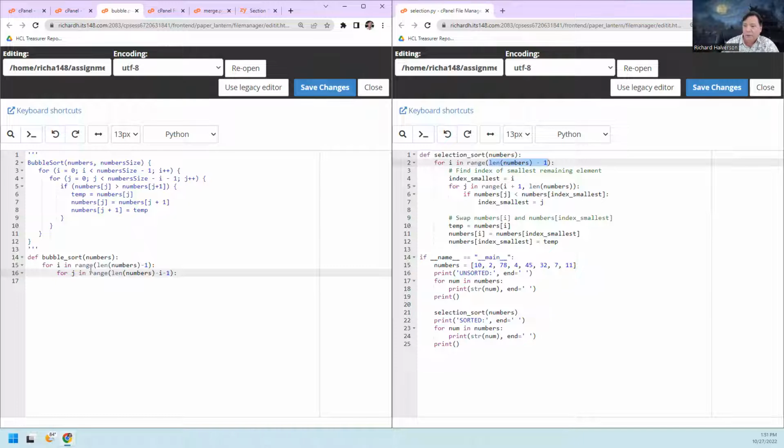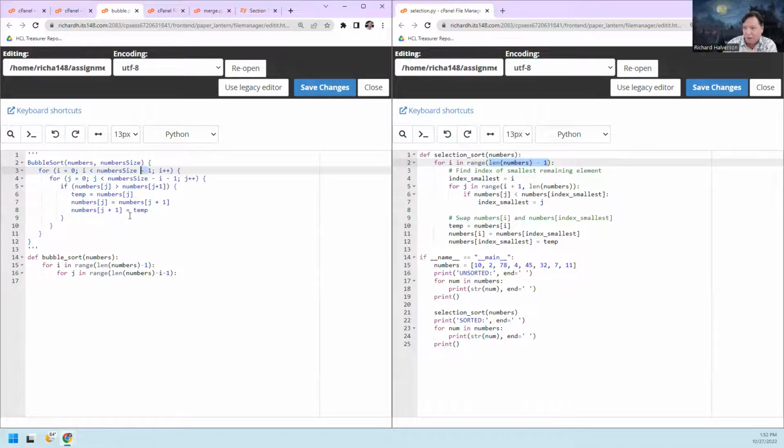Okay, so you can see that this goes from 0 to the number of elements in the array minus 1. That's this. This goes from 0 to the number of elements in the array, and it's confusing, but just trust me.